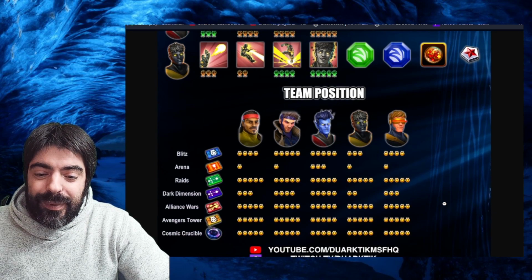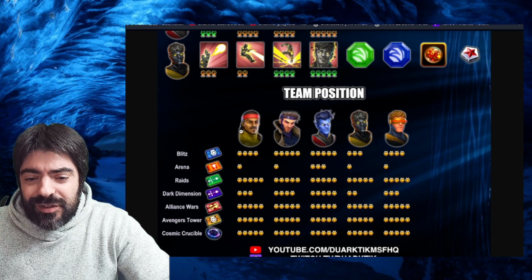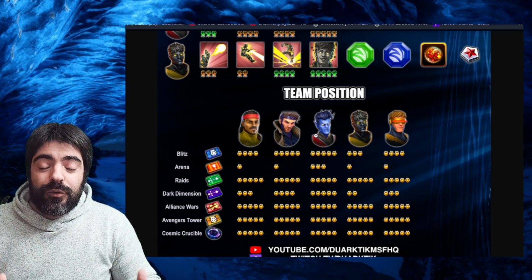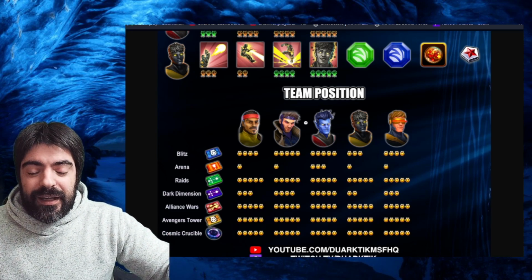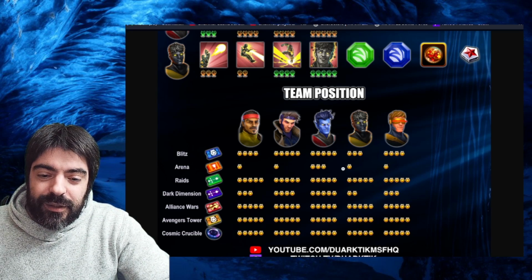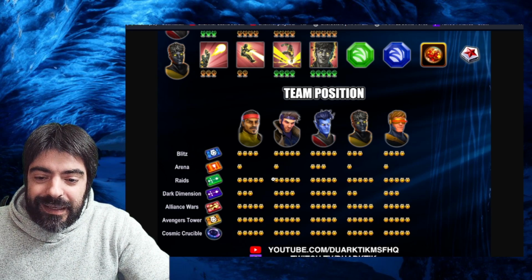In terms of the best game modes for these characters and for this team, as I mentioned before, you can use these 5 characters in different teams, and they are going to provide you 4 different blitz teams, which is quite remarkable. The value they provide to other teams is just amazing. In terms of arena, the only character that has value in arena is Nightcrawler. In terms of raids, they were designed for raids, so they are going to be amazing.